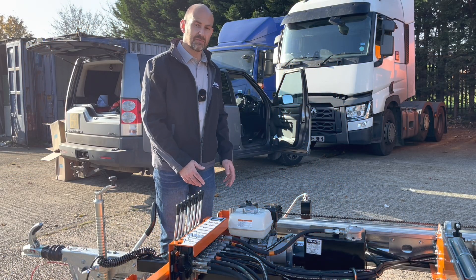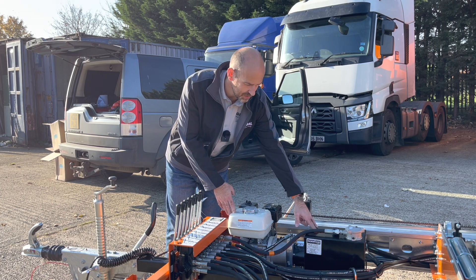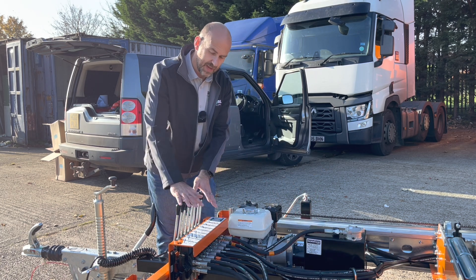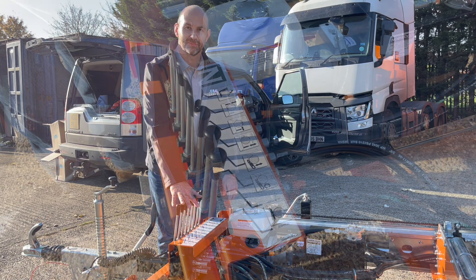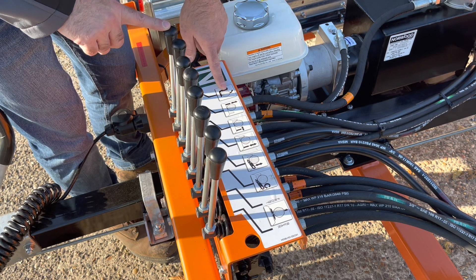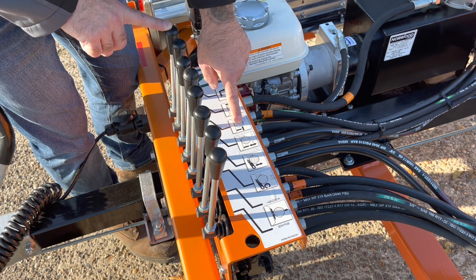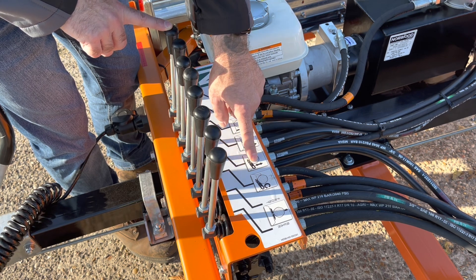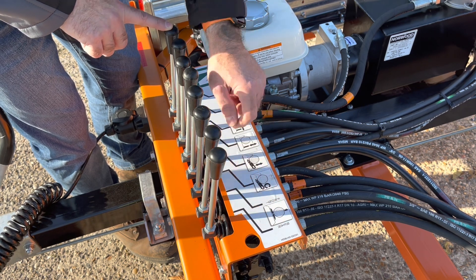On this particular mill we have the hydraulic power pack — a little Honda engine powering a hydraulic pump with its own built-in hydraulic oil tank. In the kit you get that unit and also a bank of eight control valves. Once you have this as your base kit you can add any further hydraulic options to it. The full complement of hydraulic functions on this mill includes: hydraulic log loader, hydraulic clamping system with back rests, adjustable middle rest up and down, log turner up and down with rotate, and front and rear tow boards.